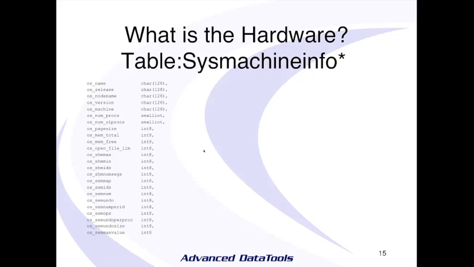There is a view called SysFeatures that is based on this table. So SysLicense is a table with license information. SysFeatures is a view on that which decodes some of the flags and converts them into things like, is this a primary, is this a secondary server, is this an SDS server, is this an RSS server, and so on.